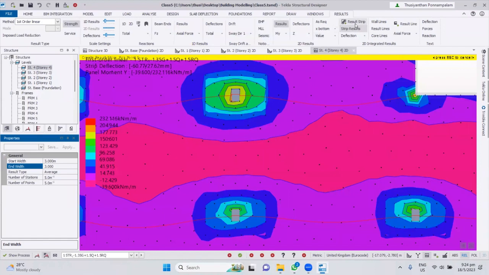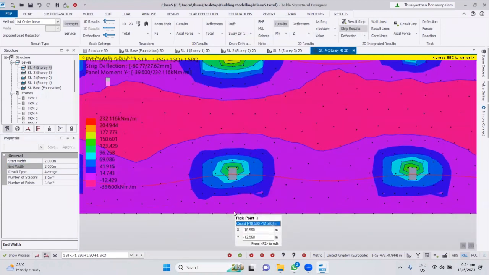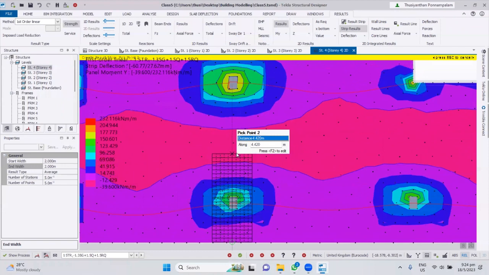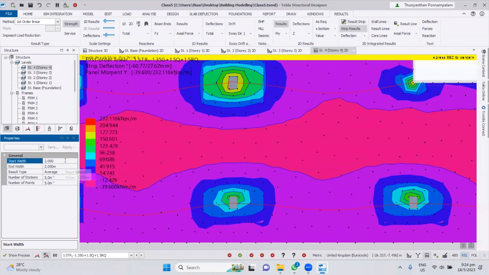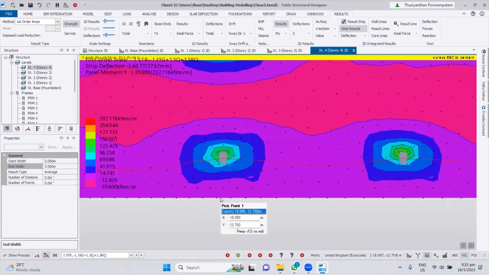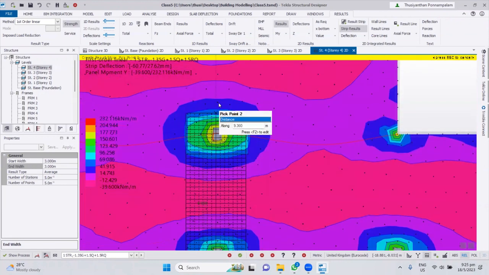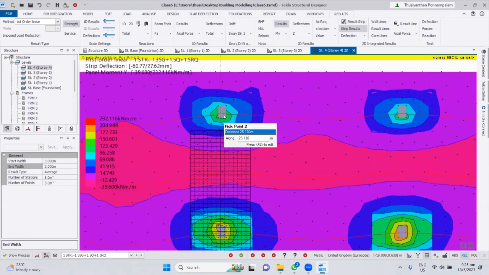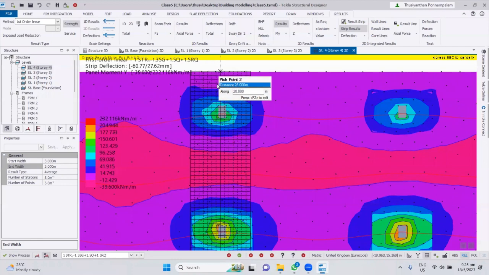Okay, some engineers have a different opinion on the column strip and middle strip, right? It's your own decision. So I am just following the BS standards. Some engineers are still following the equivalent area, so the column strip and middle strip are the same width.